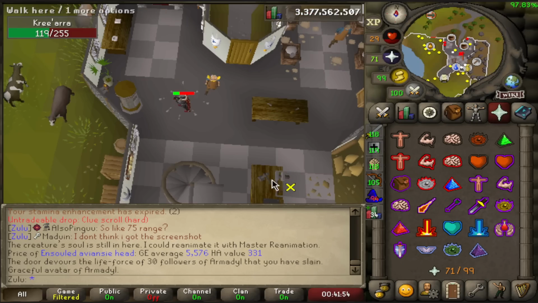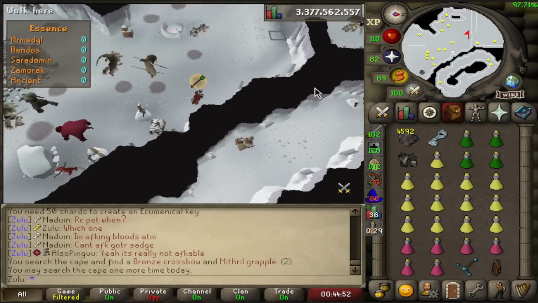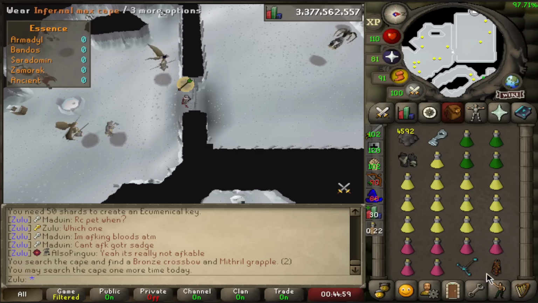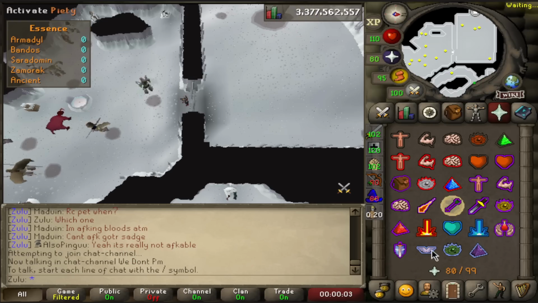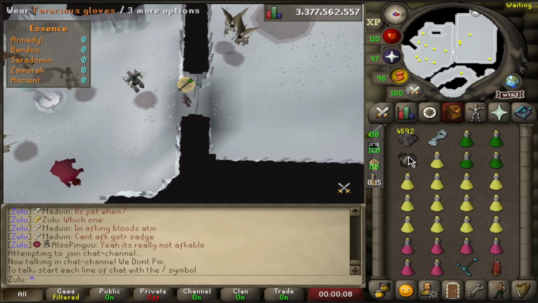All right. Well, I'm going to try it again, but I'm not going to KC. I'll just use an ecumenical key. Round two. But I'm also doing this again in a public room, not a private room, hoping that this will work. I'm going to hop worlds because I don't know if it resets the kill or not on a normal world or normal room. Nobody's here. Let's chuck this on. Let's drop a restore. Do this.